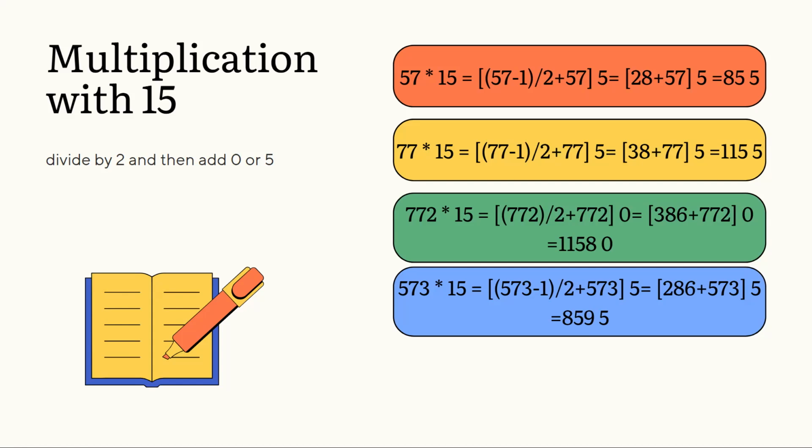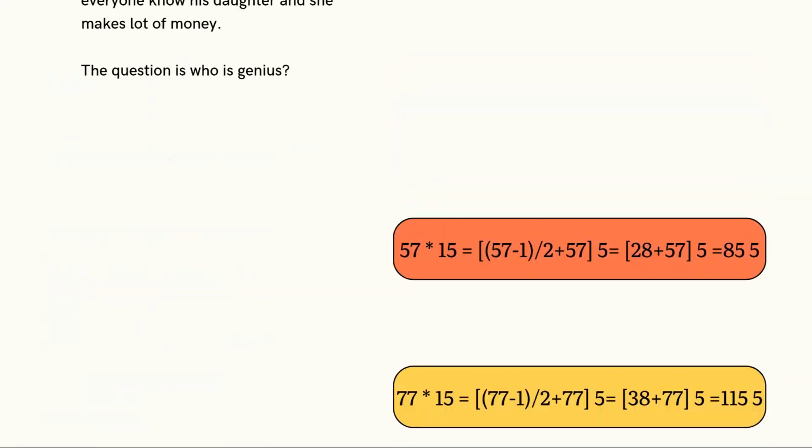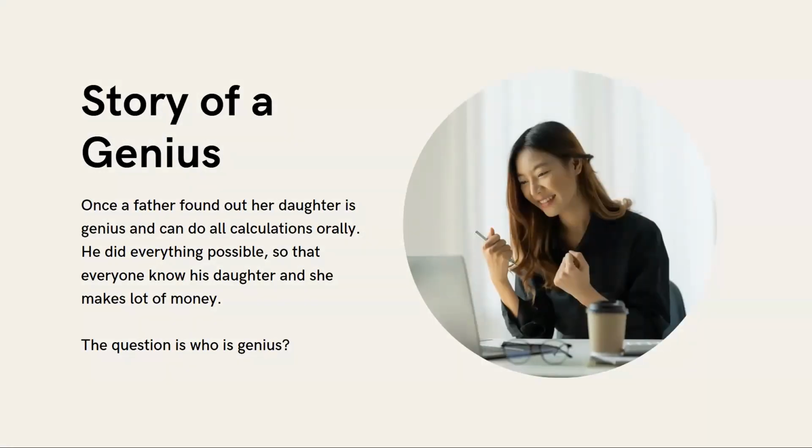So in order to stop that, I have a psychological question for you, and this is a story. In this, you have to write in the comment section who is a genius. This is the story of a father and his daughter. Please ignore the grammatical error. Once there was a father who found out his daughter is a genius and can do all calculation well. That person was a Vedic mathematics genius, as society used to call, and still calls.